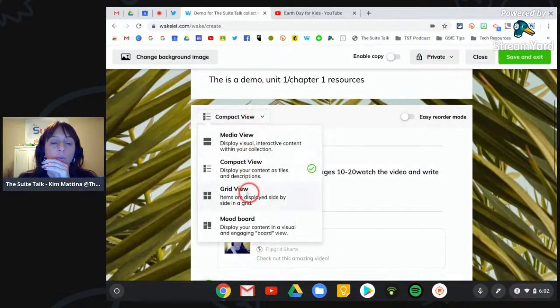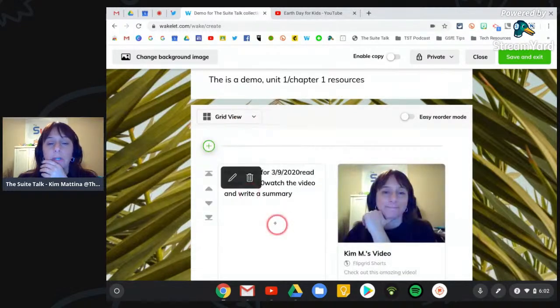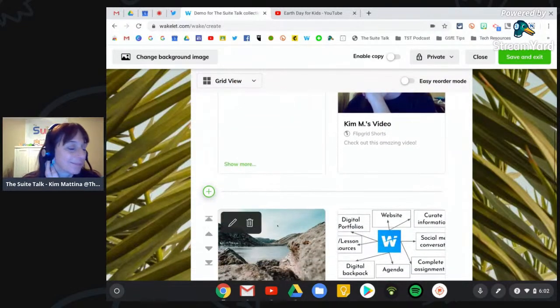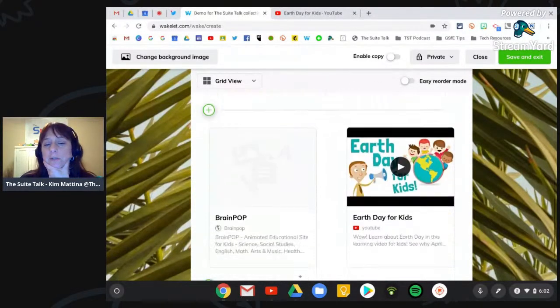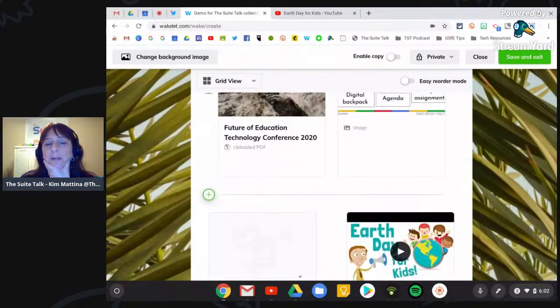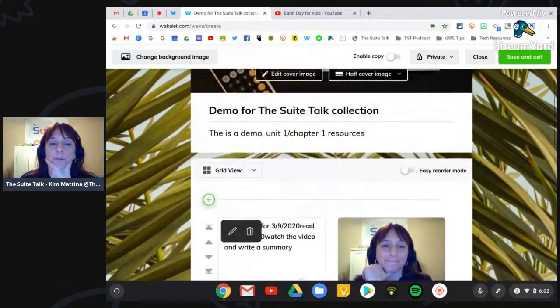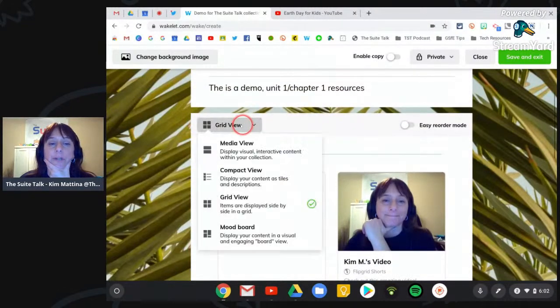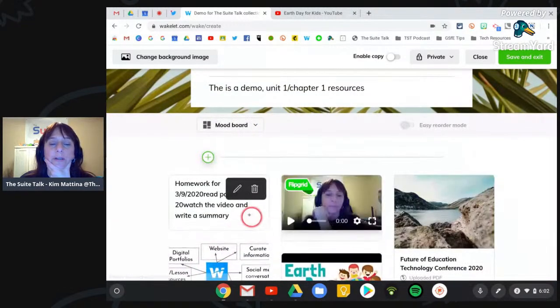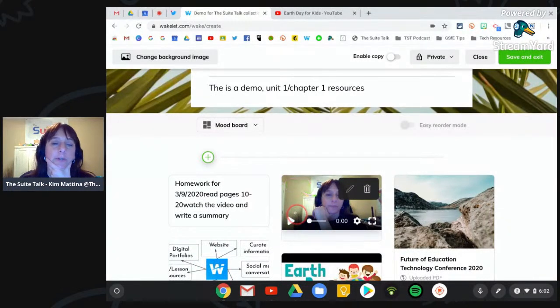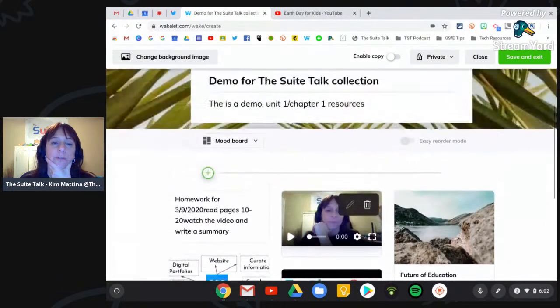Or you can do the grid view, which kind of puts it more in like a two by whatever amount of rows you need. So this, it kind of looks a little bit neater, the grid view. But again, you can pick whatever you like. It's totally up to you. It's a preference, really.